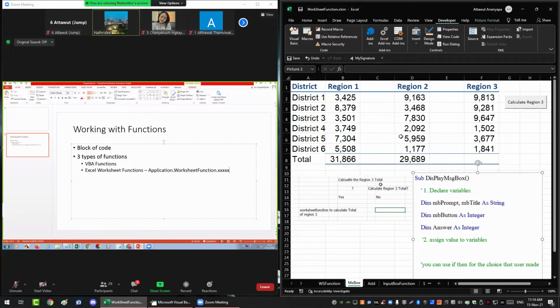Or alternatively, as your friend did, you just write exactly how you write, for example, sum or average, when you write on the worksheet. And the last one that we're going to learn later on we call user-defined function.